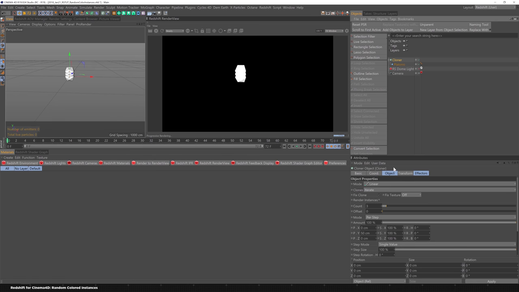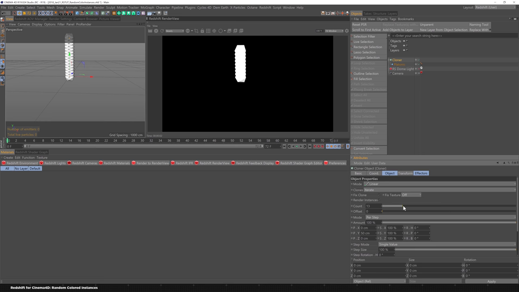So something about the update that just came out for 2.5.52 is that we can now do colored instances. Before, you could do randomization and get random colors, but it couldn't be on instances. So now that we can, we're gonna go ahead and check this box here for render instances. I'm gonna up this to say 20. I'm gonna kill this spread apart, and we're gonna control that with our random effector.